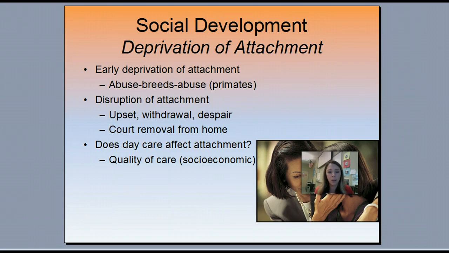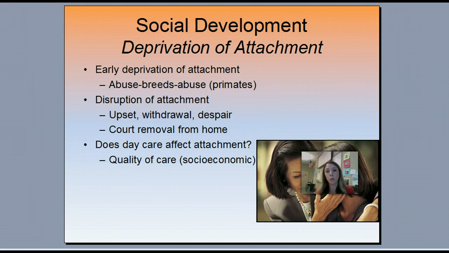If they never had a close mother, when they got to puberty they tended not to want to mate with anyone. I'm sorry, not just a mother. They never attached with a mother or a father, anyone close. With the monkeys, they never attached to anyone later in life. Even when they got to breed, they didn't want to. If they were artificially impregnated, the monkeys that were deprived of attachment early tended to abuse or even kill their offspring. All right, so early attachment deprivation led to no attachment ever.